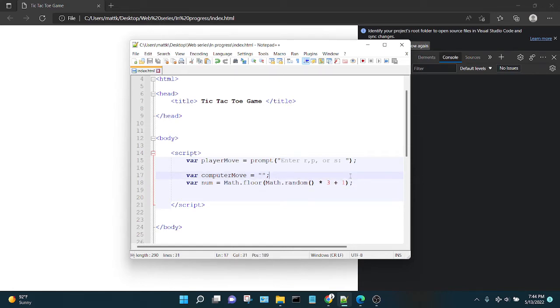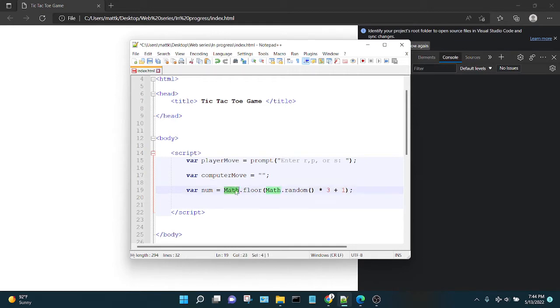And I talked about this in the last video. You're essentially just doing Math.floor, Math.random times your maximum plus 1. And you could also describe this as your minimum. So really, this is Math.random times your maximum number plus your minimum number here. And that's an easier way of thinking of what we're doing here.